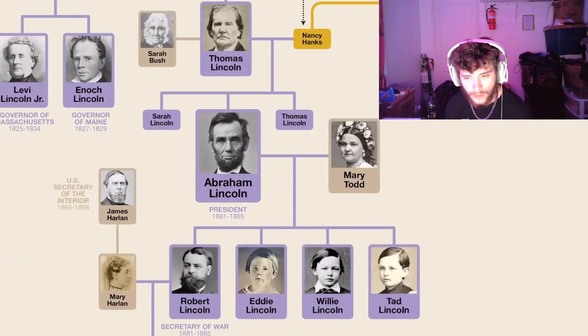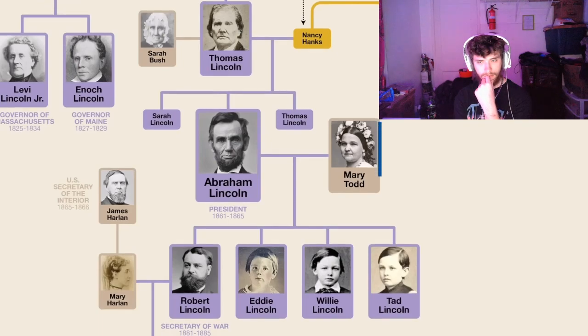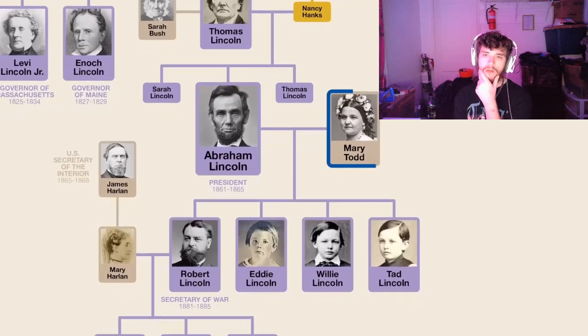First of all, I should mention that Nancy Hanks actually died when Lincoln was just 9 years old, shortly after the family moved to Indiana. The following year, his father remarried to a woman named Sarah Bush. So, during Lincoln's teen years in Indiana, Sarah Bush was his stepmother. The family then moved to Illinois, which is where Lincoln eventually studied law and got involved in politics. At age 33, he married his wife, the future First Lady, Mary Todd. Together, they had 4 children, all boys.